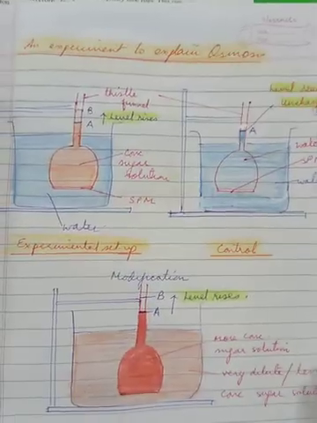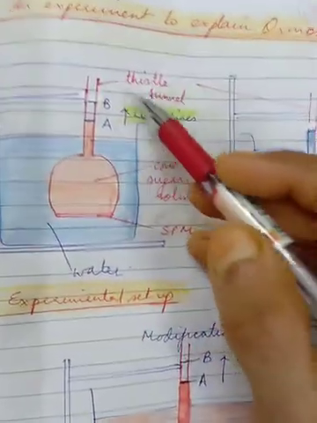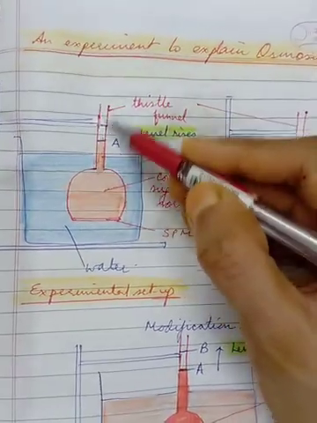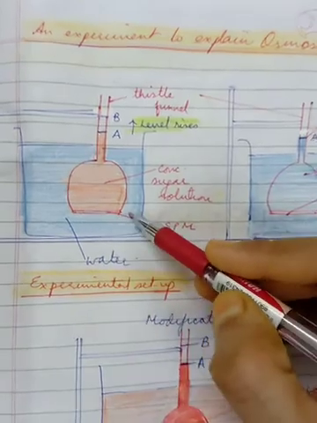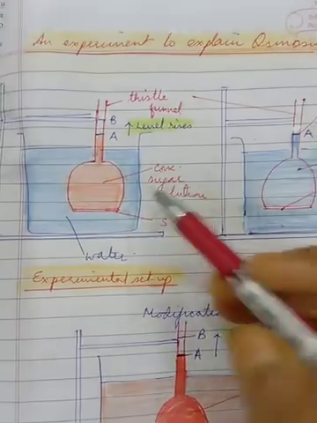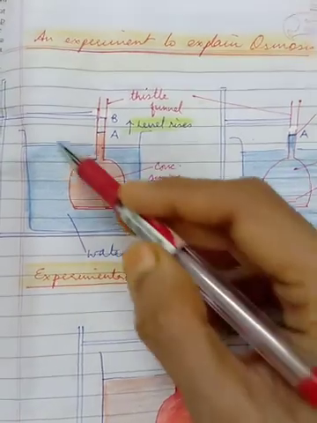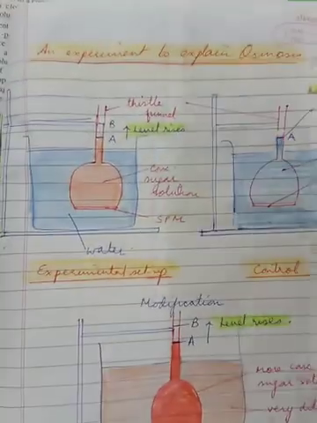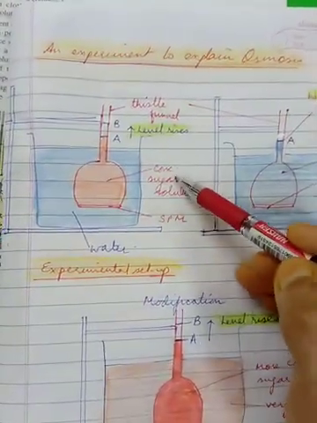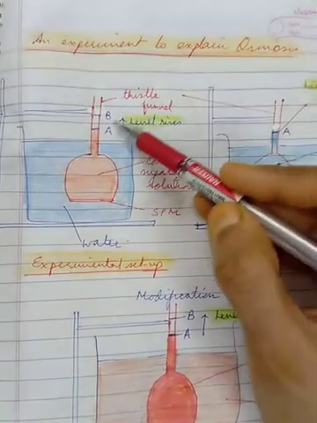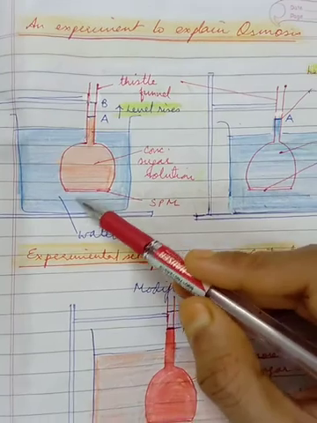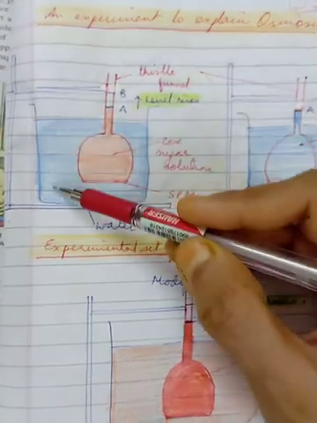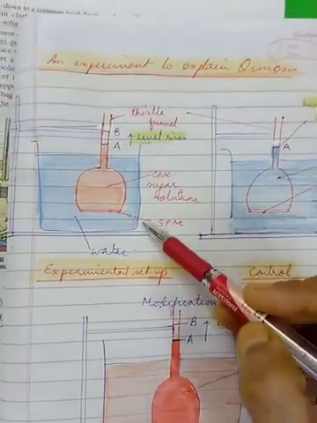Now, as I said, the Thistle funnel experiment. What is a Thistle funnel? It is made of glass and is an apparatus like this, open at both ends. You can see here it is open and here it is also open. But here we have tied a semi-permeable membrane. We take a beaker, fill it with water, and in the Thistle funnel, which is made of glass, we add concentrated sugar solution. We fill it up to a certain level, let's say A, and then tie the mouth of the Thistle funnel with the semi-permeable membrane. And we dip it, holding it by a stand, into the water in the beaker.